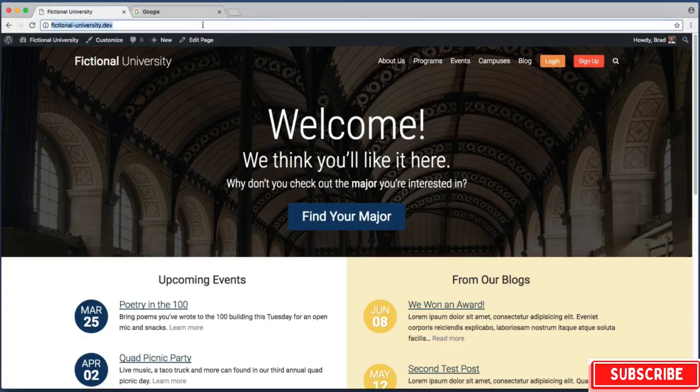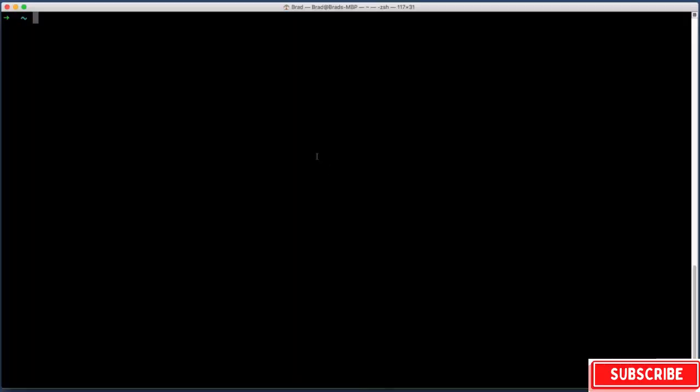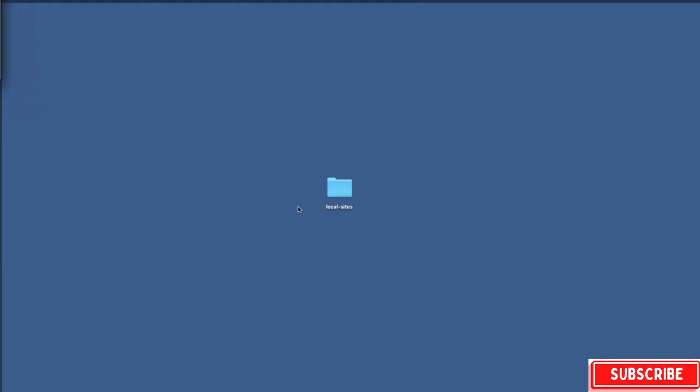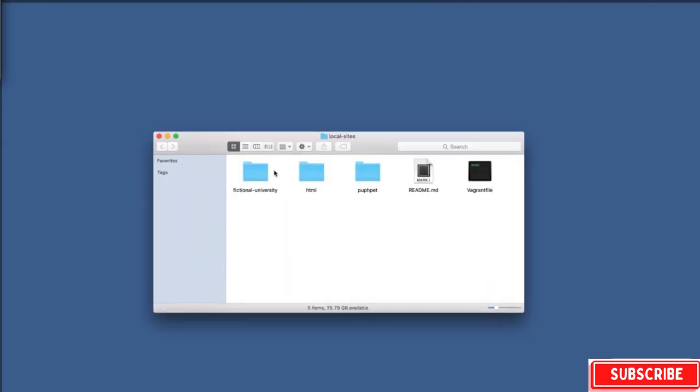So at the moment I've got my Vagrant local dev environment up and running, fictionaluniversity.dev. But I also want to make sure that I have my Gulp preview proxy server running. So right now I will walk through those steps again. Jump into your command line, and navigate to the folder. So cd for change directory, and then I'll go into this folder, Fictional University.